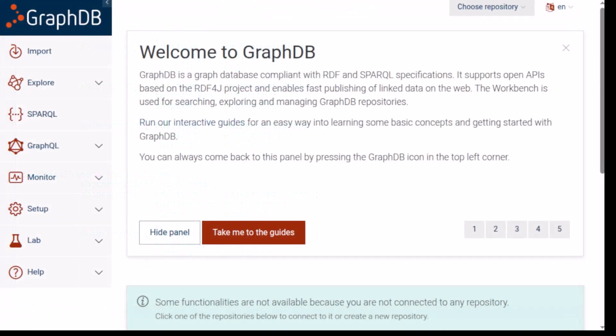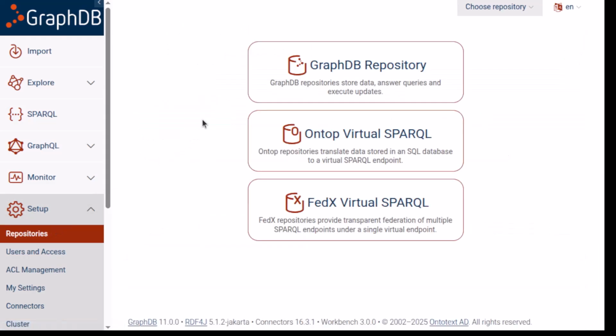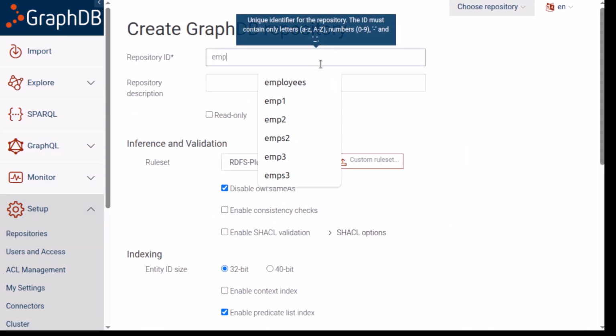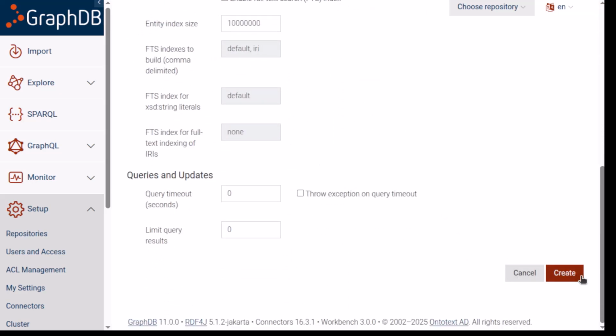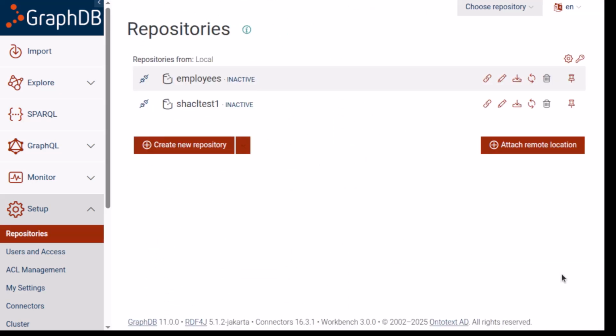I'm going to create a new GraphDB repository called Employees. And I'm going to make it the active repository. And then I will import the 2 data files that we just looked at to be that repository's contents.